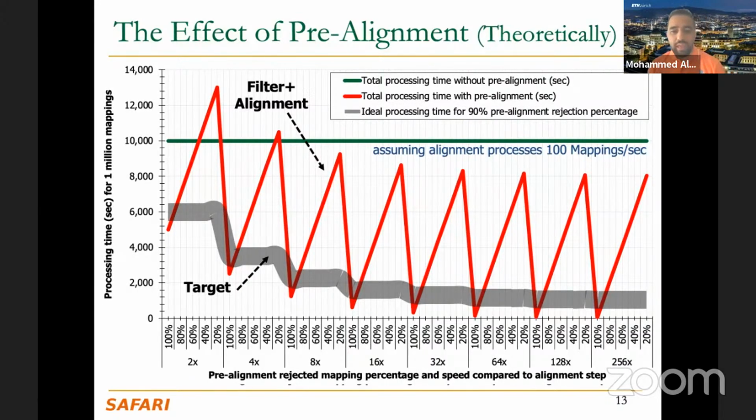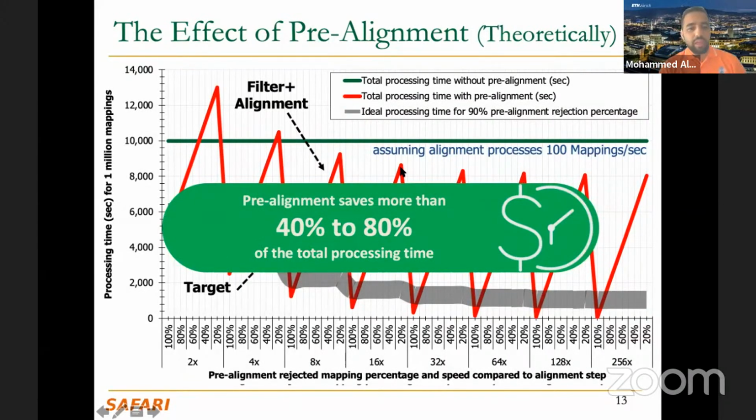So that's why we don't aim to do filtering for all incorrect mappings, but we want the largest portion of the rejection rate. That's why this gray area, the shade over here, is not touching 100%, because this is really the ideal, very optimistic case. But we aim to have something like 90% or so, something around that. Hopefully by that, I give you a clear idea on the benefits of pre-alignment filtering.